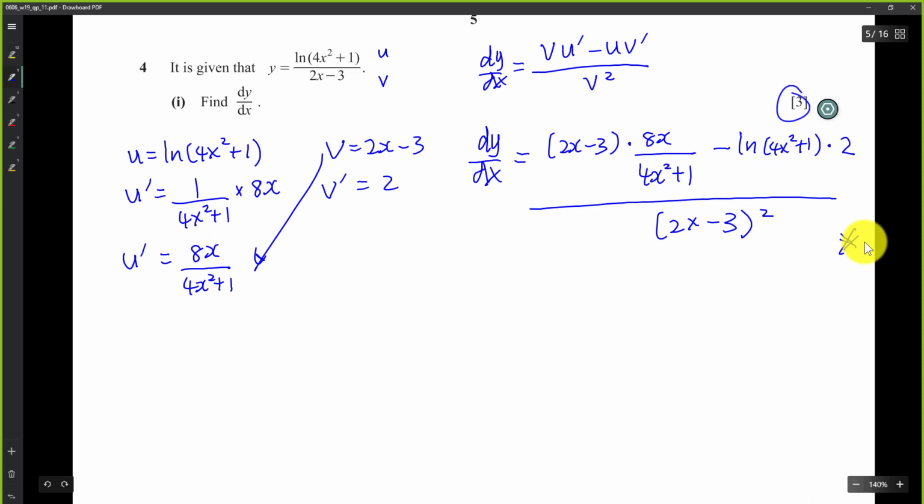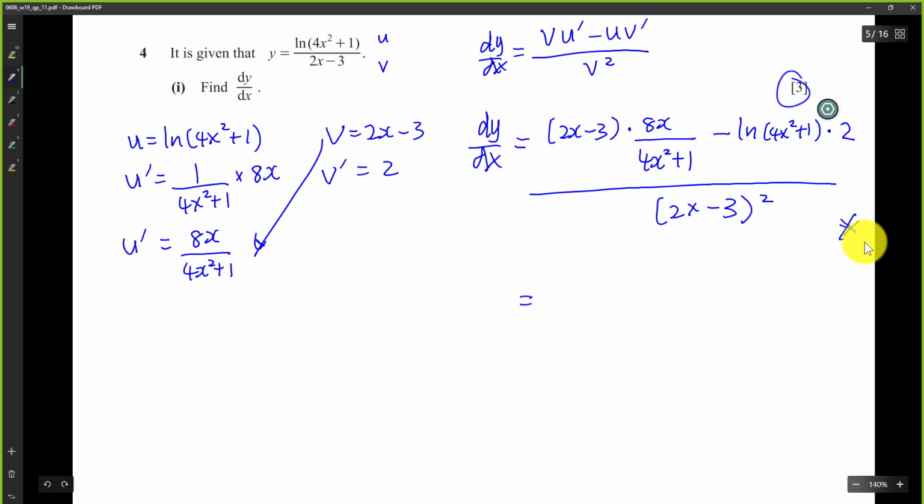Okay, this is some extra steps. So I'm just teaching you something in case you might need to simplify sometime. The first thing is we need to make both of them have the same denominator on the top here. So this is over 1, isn't it? In order to make the same denominator, the top here I need to multiply by 4x squared plus 1, for top and bottom. That means the top here I need to multiply also by 4x squared plus 1.